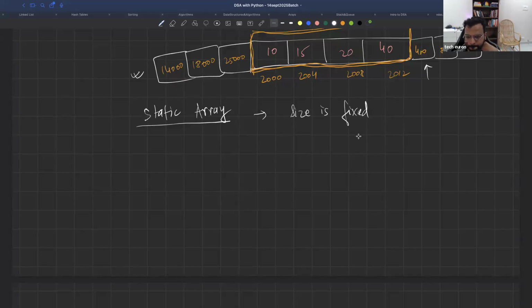Fixed size. Would you want to work with static arrays? Or if you're working in C language, whenever you are creating an array, you will always tell what is the data type and you will tell how many elements you want to store. Not like Python. In Python, we can create a list and then we can say append. We can keep increasing or decreasing. But the basic array, the low-level array, the size is fixed. If you want to store 10 elements, then you will store 10 elements. There is no scope for adding an 11th or 12th element.